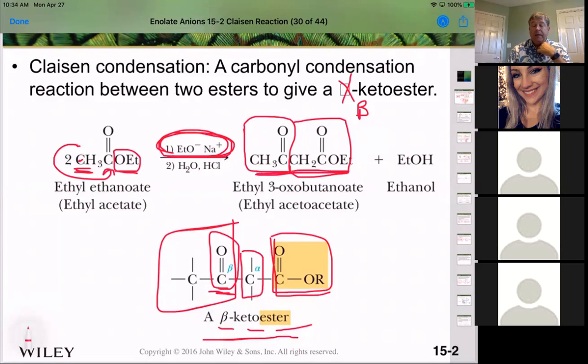Most of the time, it gives us what we call our ketoester. So we get our ketone from the addition of our enolate to our ester, and we maintain the ester of one of the compounds, okay? So we have a beta ketoester. So they're one methylene apart, which is the beta part, but we always have the ketone and the ester stays intact, okay?